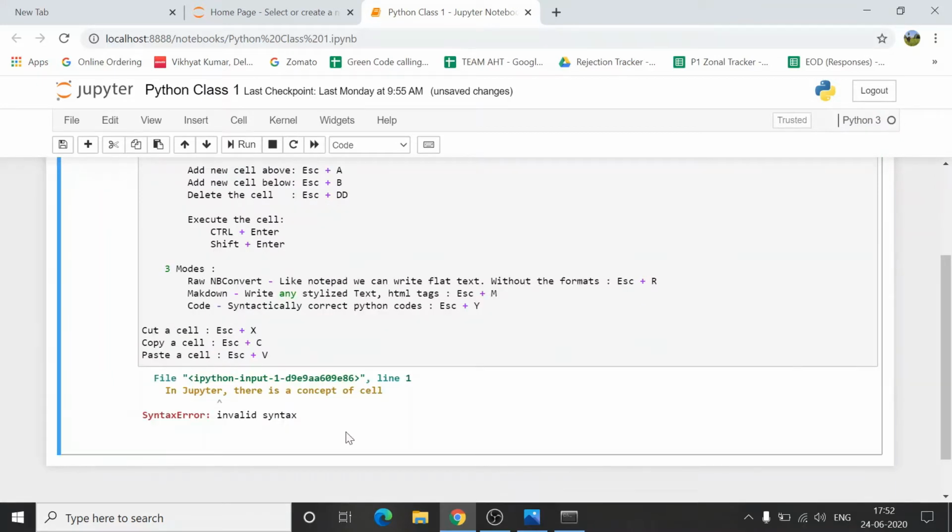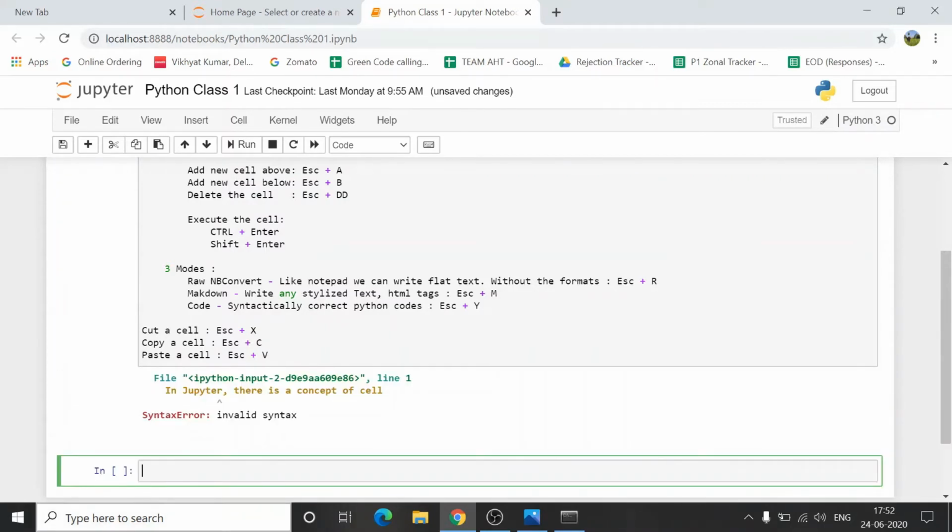I'll get an error. But if I press Shift Enter, a new cell is created. So this is the only difference between Control Enter and Shift Enter. If there is already a cell below the cell which we want to execute, it will just move to the next cell. Or if there is no cell below, a new cell will be created.